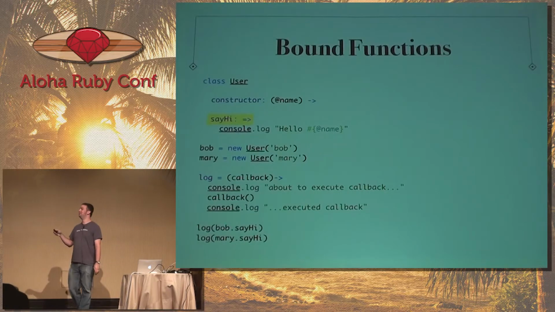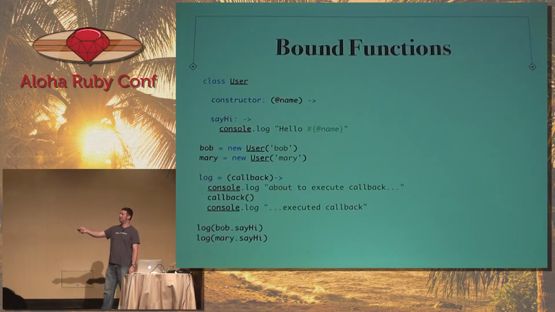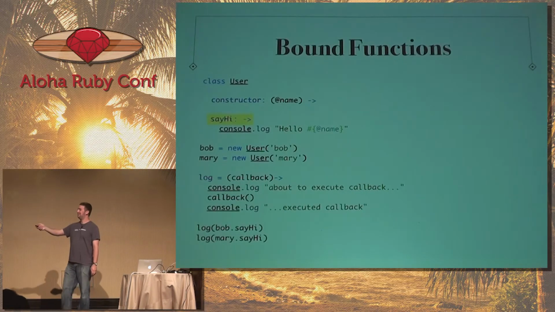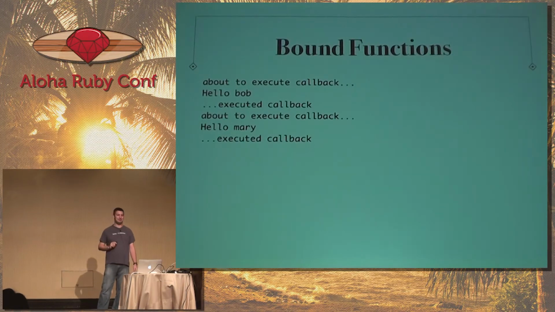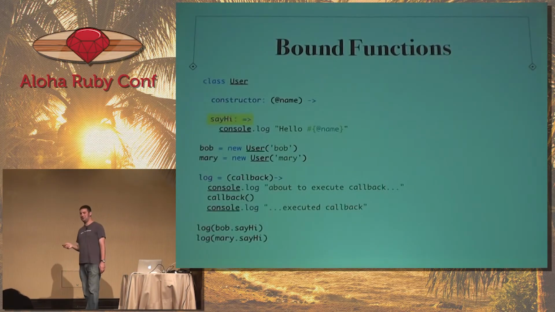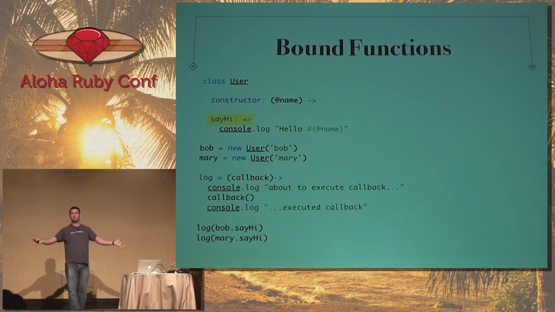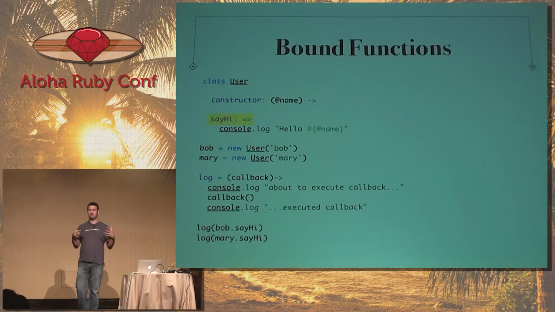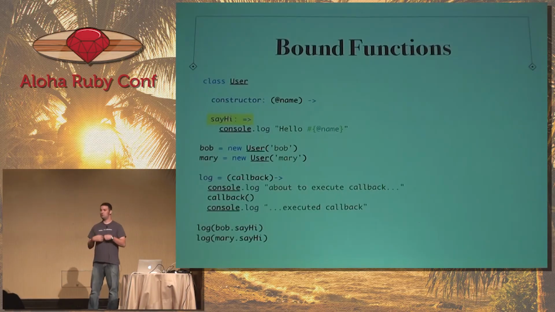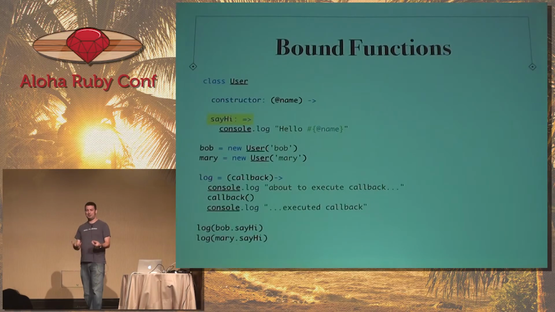Ooh, fat arrow. I'll do it one more time. Single arrow, highlighted. Fat arrow. Now, if we were to run this, we'd get hello, Bob, and hello, Mary. This is a lifesaver when you're doing AJAX requests or any sort of requests that go off and do something else and are expecting callback functions later. And you want them to be able to work in the context of which they were created. So in this case, I want this callback function, when it gets executed, to work in the instance of user that it was created in. By doing this one single character, I have captured that binding and wrapped it around that method.